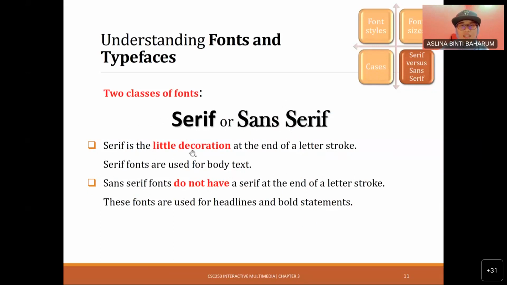There's a little decoration at the end of the stroke. At the end of every letter's characteristic they have a curl. That's serif. If this one, no serif, right? All round S, E, very fixed. So this one is sans serif, but this one has a serif.